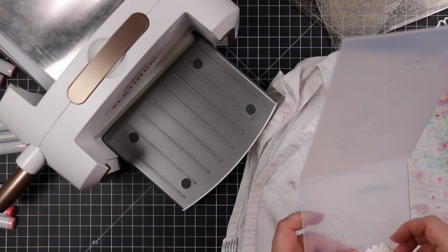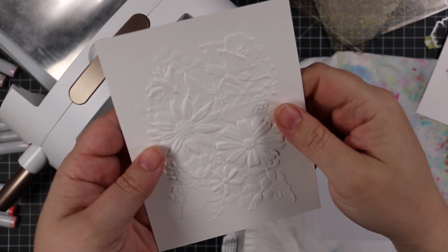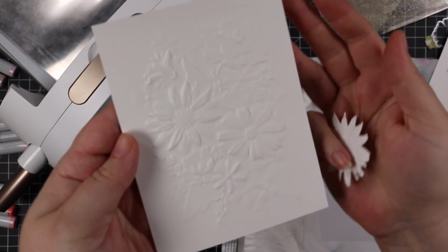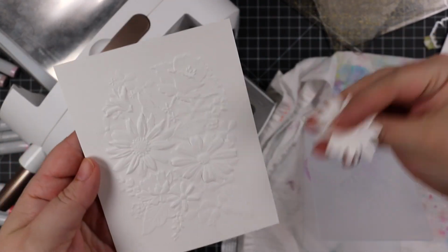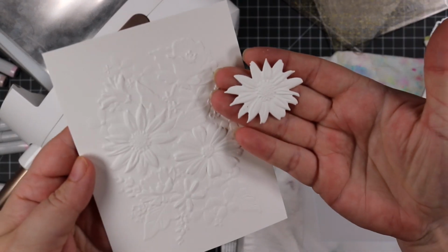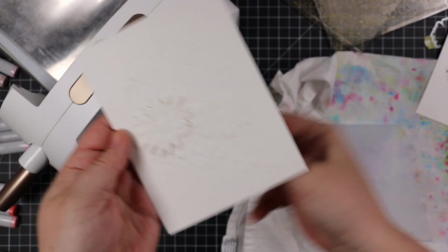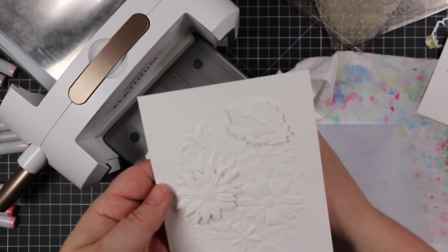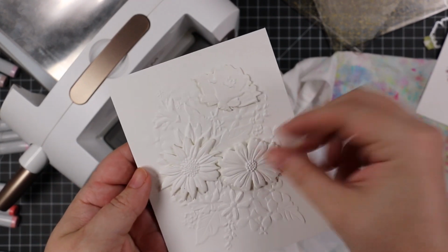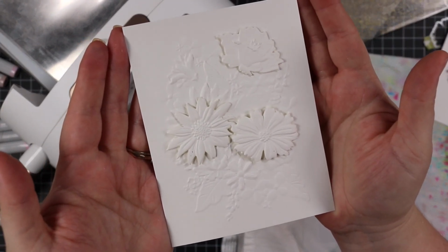Ran it back through the same way, re-embossed the die cut pieces, and now I've got this gorgeous embossed impression and the flowers. I had to show this on camera, because my filming lights are very bright so that y'all can see what I'm doing, but it also washes out the detail with something like this, especially right now when it's white on white. But yeah, the detail is just fabulous.